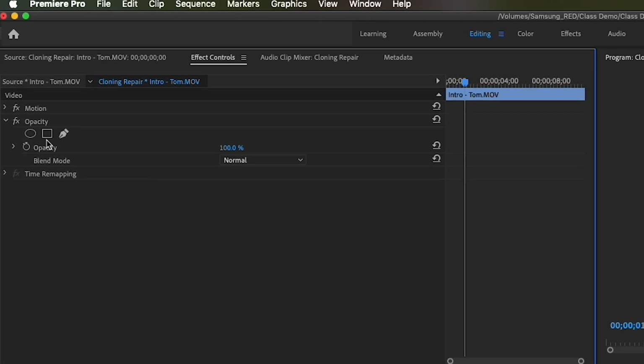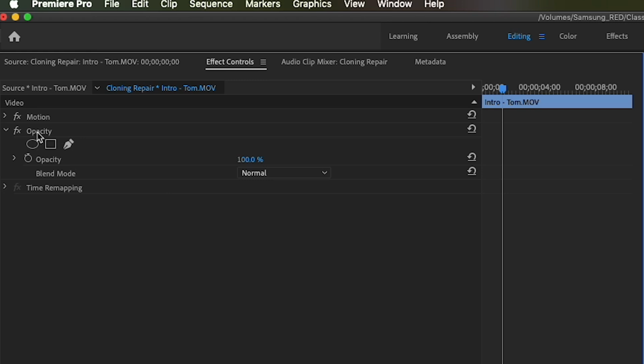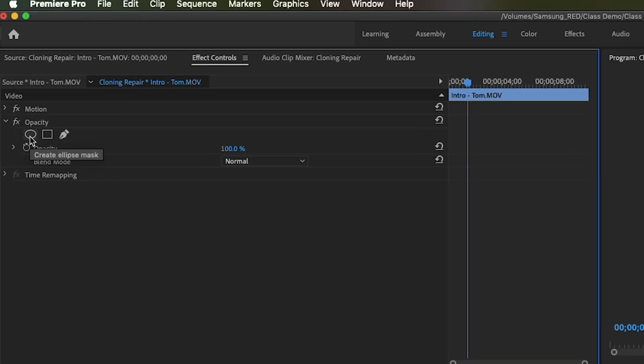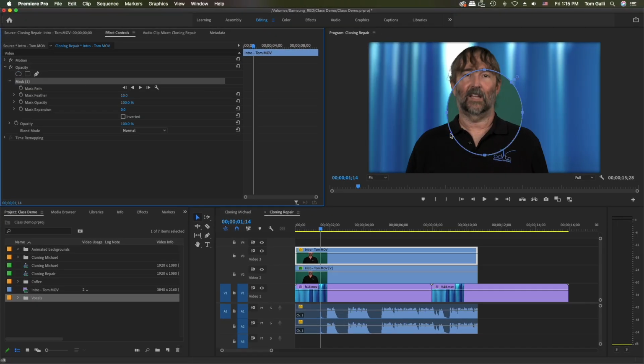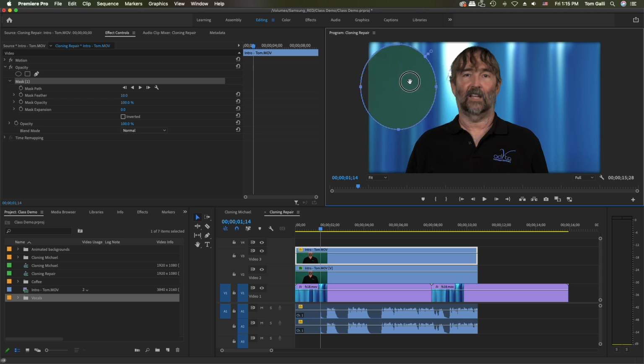And here's where we get fun. I'm going to draw a mask, and again in the same place up here in the effect controls under my opacity thing, I'm going to grab an elliptical mask. When I click that, it'll create a mask, and you can see everything inside the mask does not have the Ultra Key effect applied. And as I move this around, we can use this kind of as a spyglass if we wanted to see what's behind it.